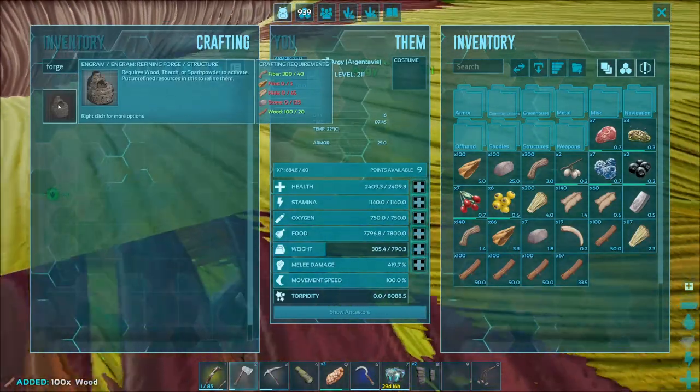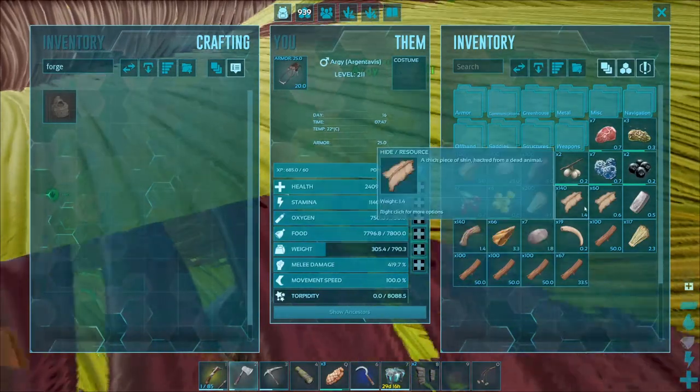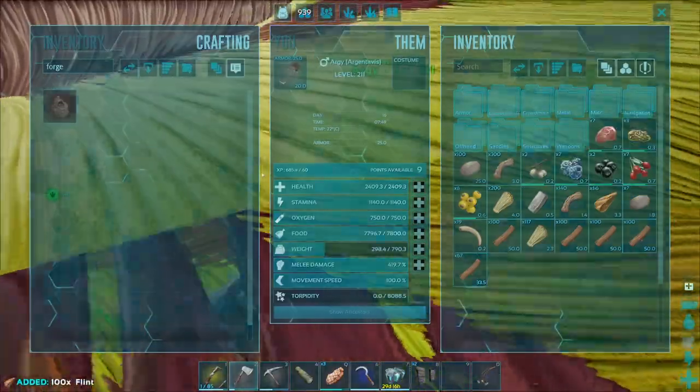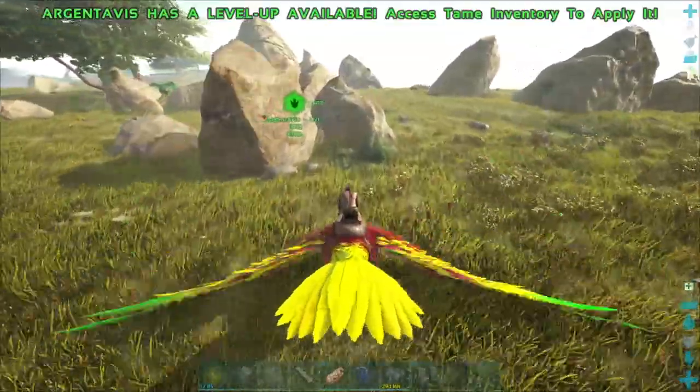So that's good. We need flint, hide, and stone. Of course we need stone. Hide, we're checked off on the map, our list of things that we need. Flint, and the only thing left is stone, which there's stone all the way around us.